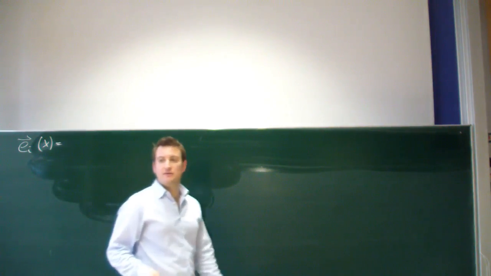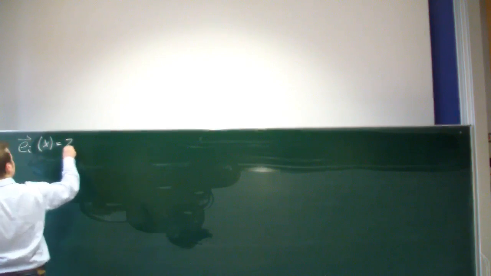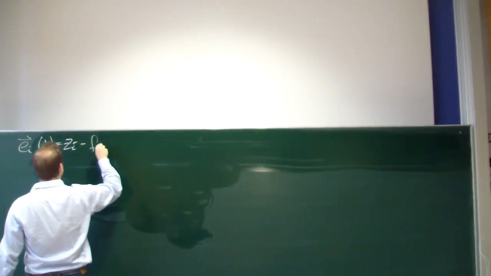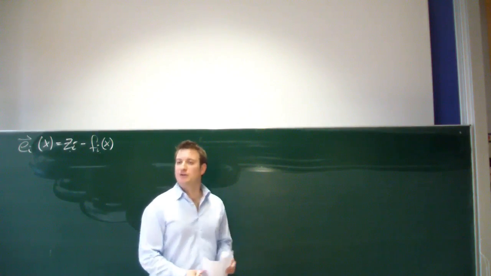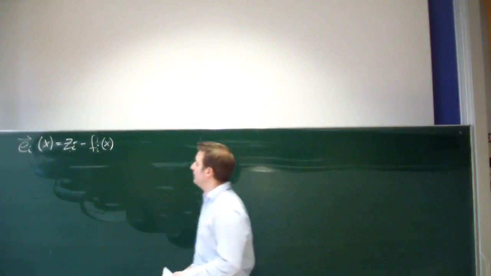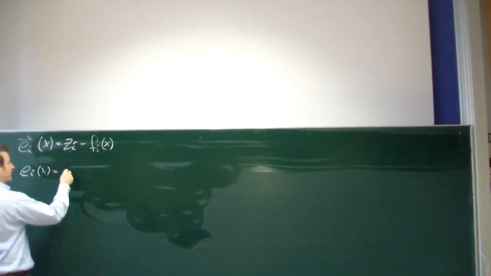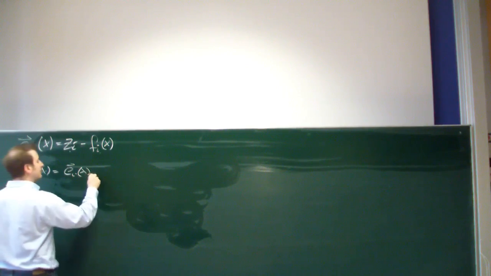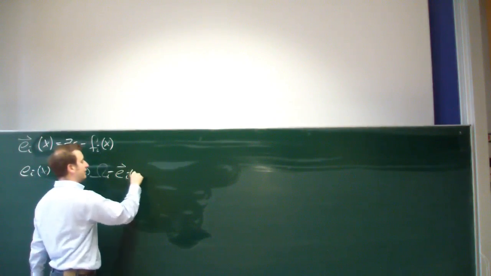So what do we have? We have our error function. I make this a vector to indicate that e_i is a vector, a function of our state x. The error is the difference between the observation we obtained and the predicted observation: the observed observation minus f_i of x, the predicted observation given the state. And then these were the individual terms. We had e_i of x, written as e_i vector of x transposed times the information matrix times e_i of x.